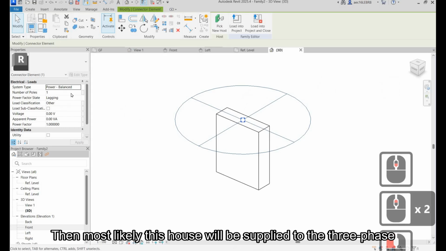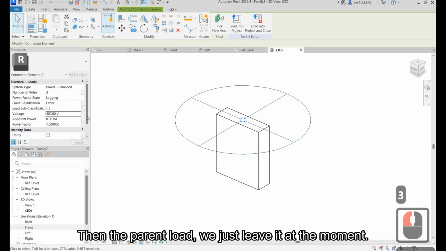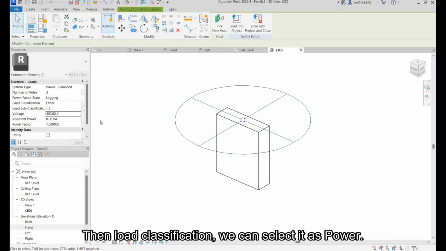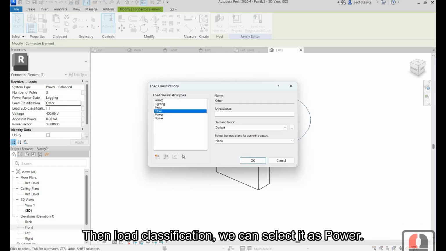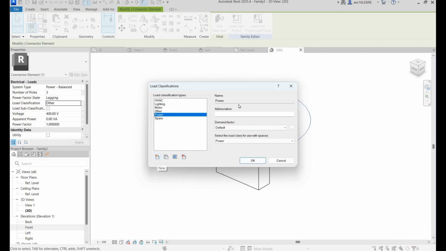Most likely this house will be supplied with a three-phase supply, then voltage will be 400. Apparent load, we just leave it at the moment. Then load classification, we can select power. If you don't have anything over here, then you can just create your new one, then you just fill in as usual.